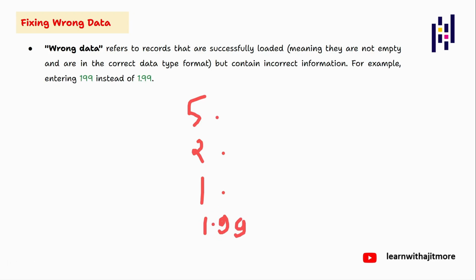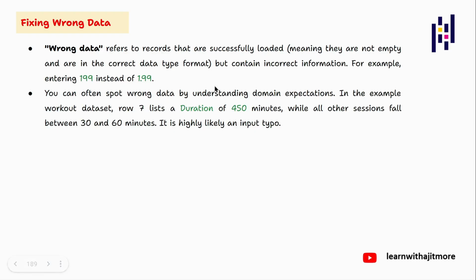Dot. So is this an outlier? Does it belong to this category? No, they all are single digit with some decimal, and this is directly a three-digit number. So that one outlier may create inconsistency in your statistical output. Whatever statistical results you want, you may not get what you are expecting. Getting? Right? So you can often spot wrong data by understanding the domain expectation.